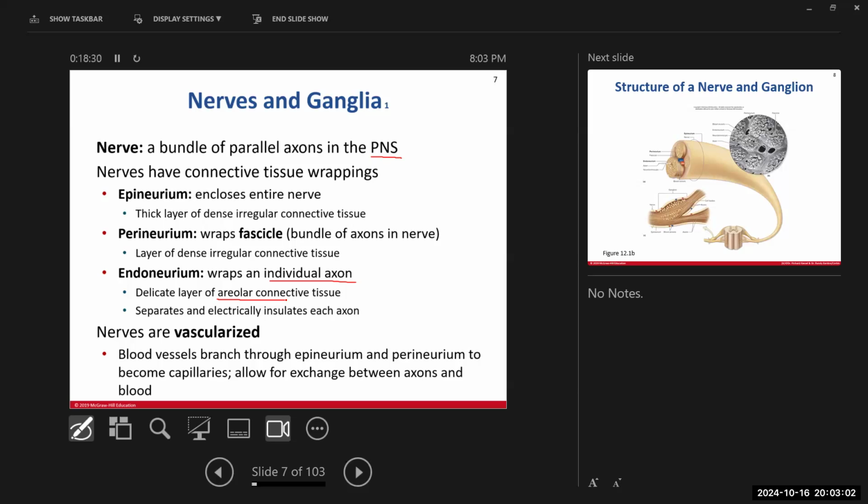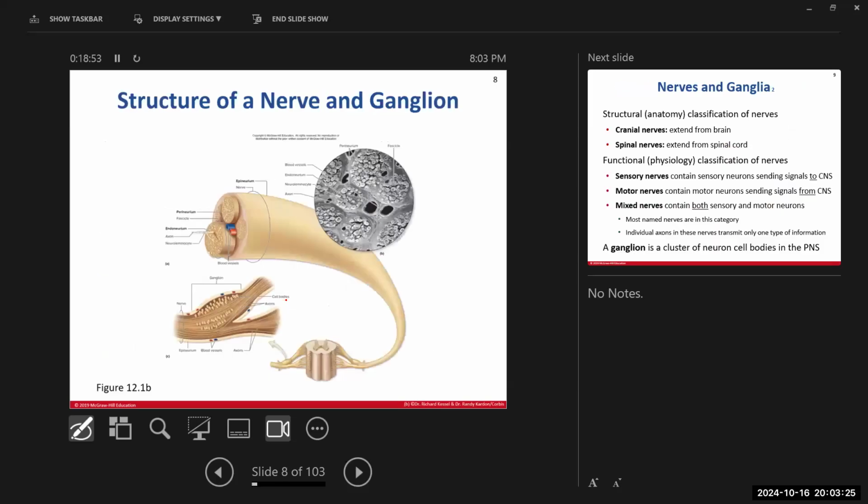So we're going to take a bunch of these individual axons and bundle them up to form bundles of axons, and those are called fascicles. And we cover those fascicles up with a dense irregular connective tissue layer called perineurium. And then we're going to bundle up all the fascicles into what we call epineurium. And that's what we saw here. There's your individual axon with its endoneurium, and then we'll bundle up a bunch of them into a fascicle, and then cover that with perineurium. Then we'll cover the entire nerve with the epineurium there.